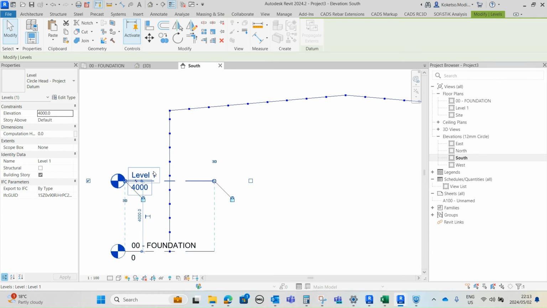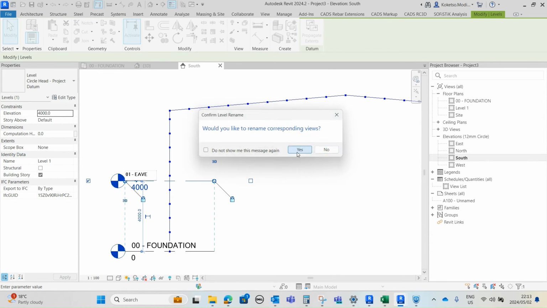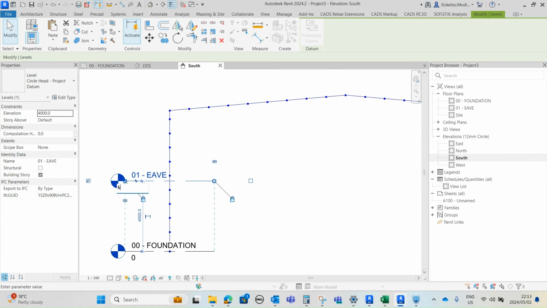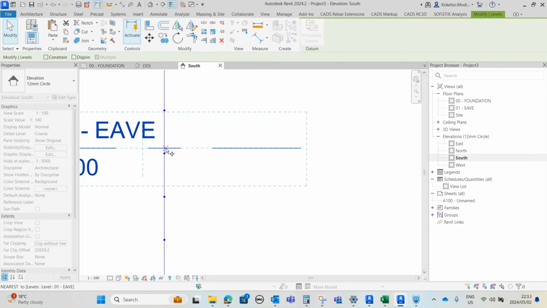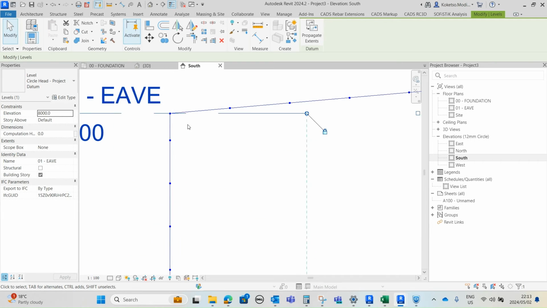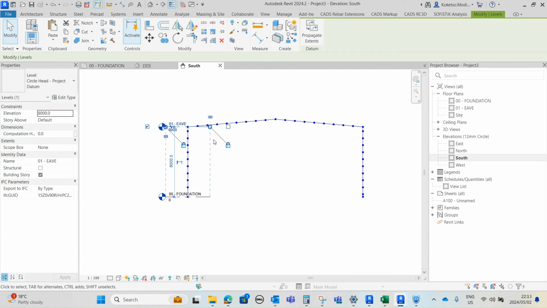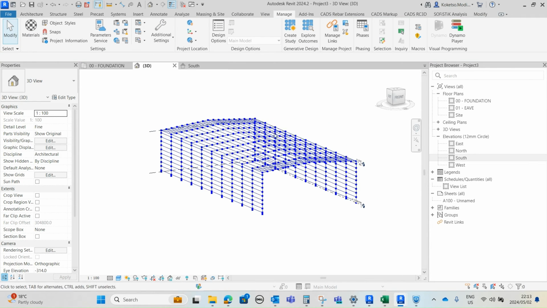Enter. And then the second one, you're gonna name it 01 dash eve. Enter. And then you can change the height to 6,000 millimeters, or actually you can just grab it and then move it upwards like this, so it's gonna be 8,000. Select it, maximize 3D extent. And now go back to the 3D view.